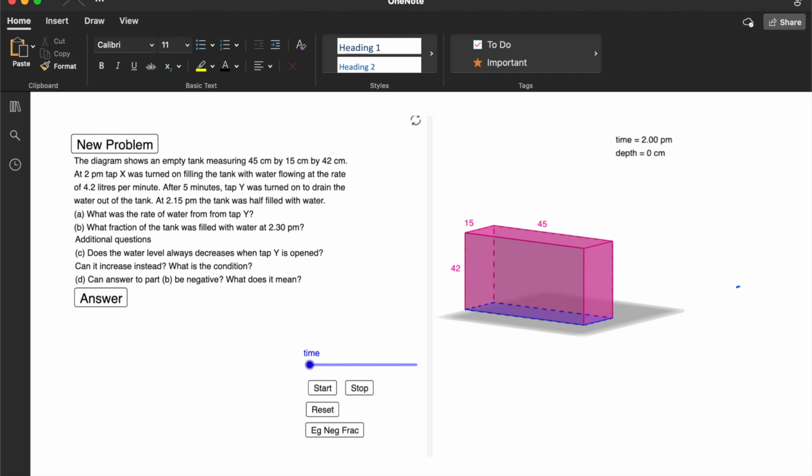Right? I think given enough time, in some cases, you can get more than 1. So what does it mean if you get a fraction more than 1? It would mean that the volume will be greater than the volume of the tank itself. So that will mean there will be some overflowing of water from the tank. Okay, so I think that's all I want to share. I think this problem will make a very nice exercise for students. We can divide them into groups, and then each group will do a different set of numbers, so that we get the 3 different scenarios that we have discussed in this video.